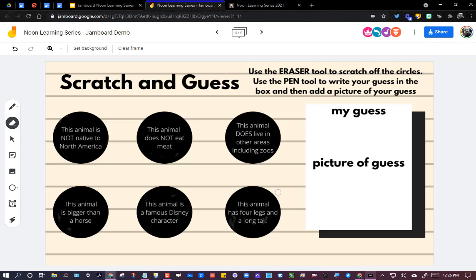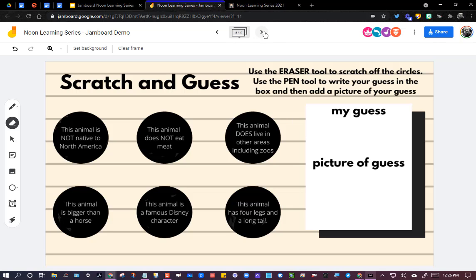Someone in the chat asked, are these drawing features only available on the iPad? The assistive drawing tools are available on the iPad and Android version. All the regular pens are always just there on the web, but the assistive ones where it just does the shapes and the text and the auto draw for you, that's only on iPad or Android. A guess on the scratch and guess, if you got it, go ahead and play on frame number 12.